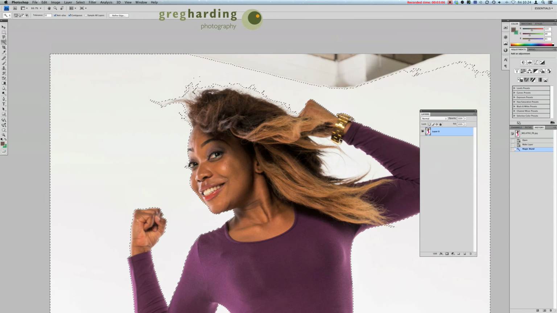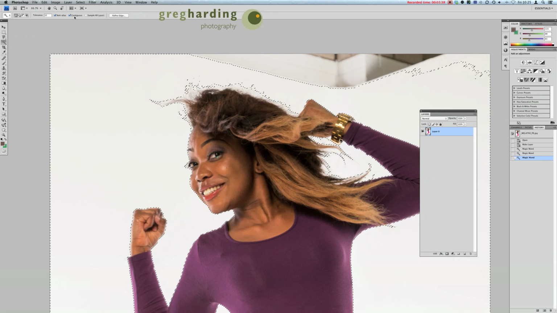You can see up in the hair, as I was saying, it's going to struggle in there because some of them are grey, and we don't really want to lose. We want to keep the hair data. So we're going to look at that. If you hold down the Shift key whilst you've still got the selection, you can get it to add into the selection, and that's quite helpful for taking out areas that are enclosed.